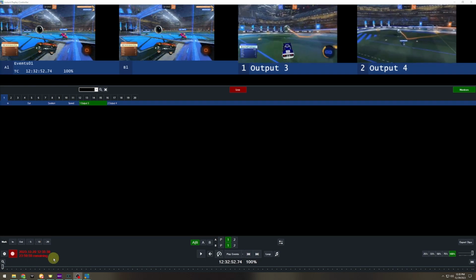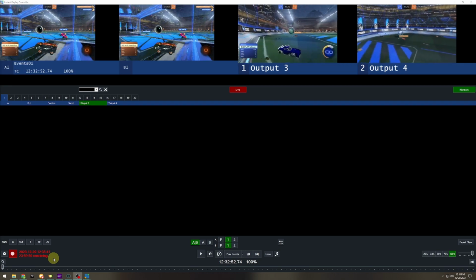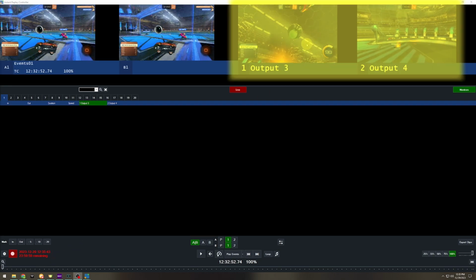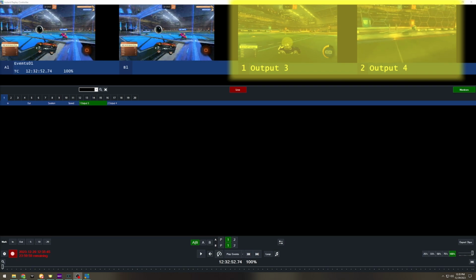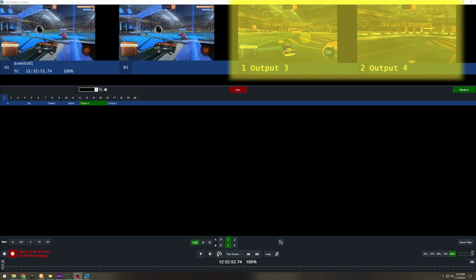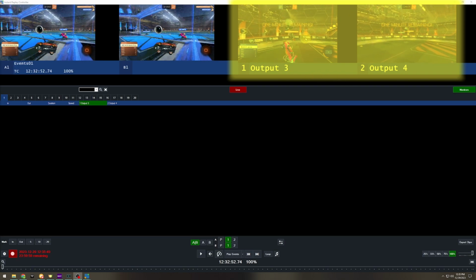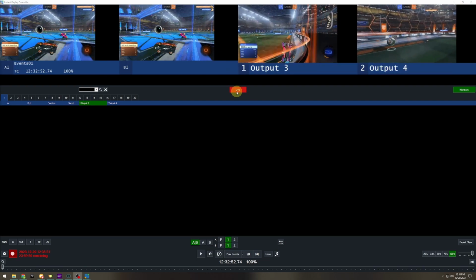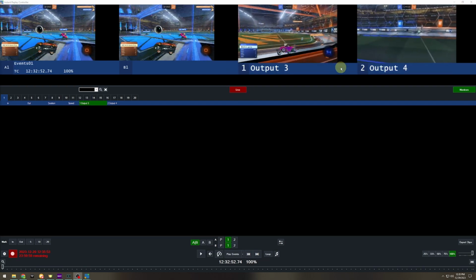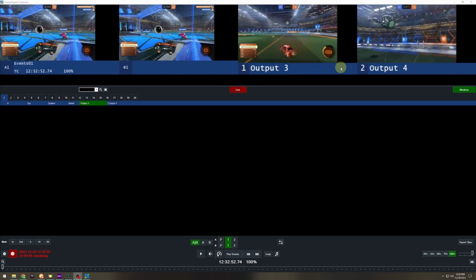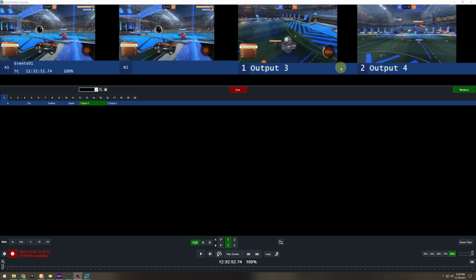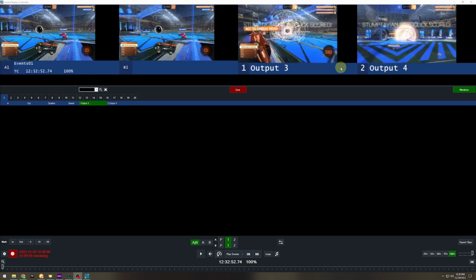Now that we're recording, you see things happening in your monitors. In the upper right are your inputs. Depending on your settings and whether the live button is active or not, you'll either see the live feeds of these cameras, or you'll see the recordings of these cameras wherever you are on the replay timeline. There are uses for both of these, and we'll cover that in a future video.